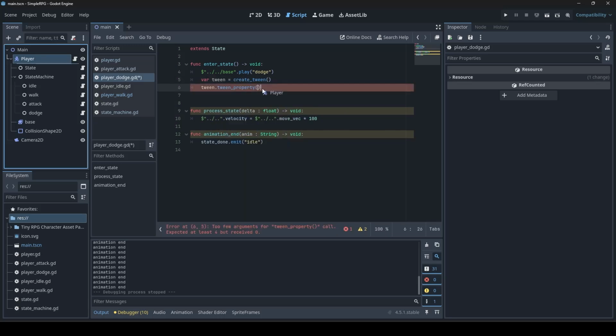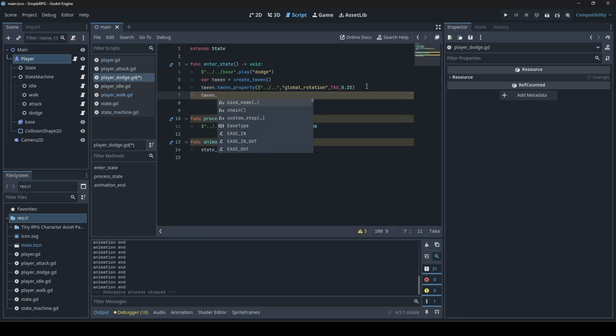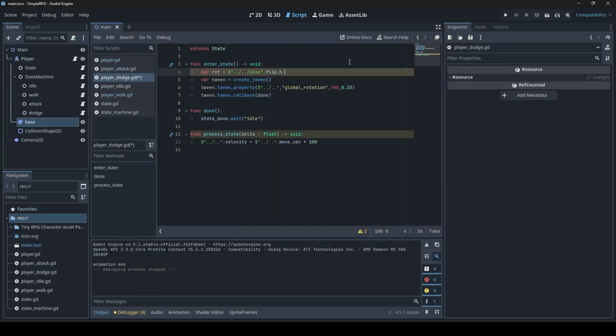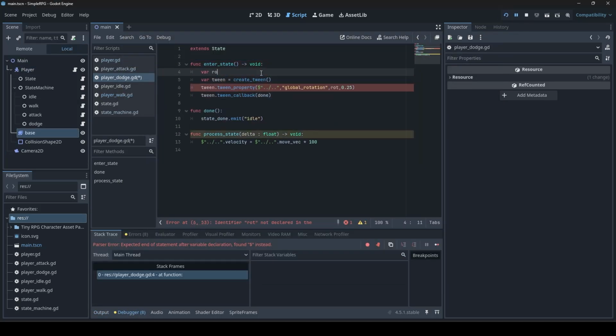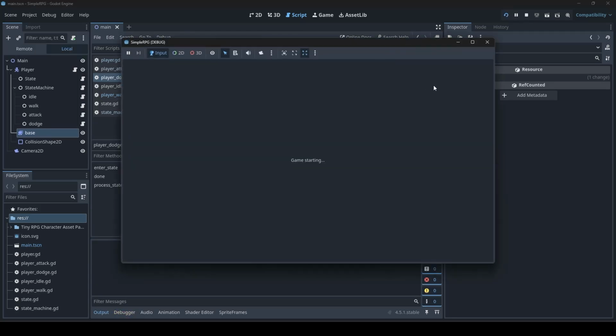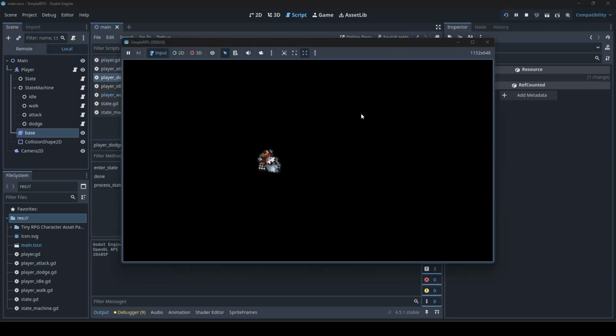I'm gonna be honest to y'all, I can't draw, I can do pixel art, so I'm taking the lazy way and just make the sprite rotate on screen, a dodge roll, basically. We can do that by using a tween. And with that, we are finally done.